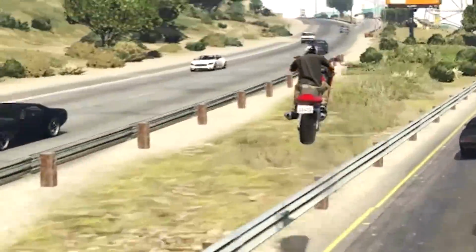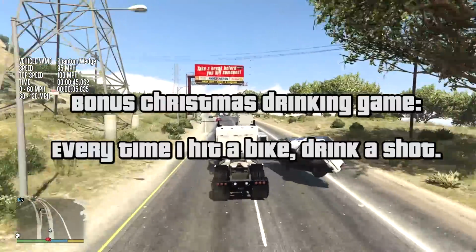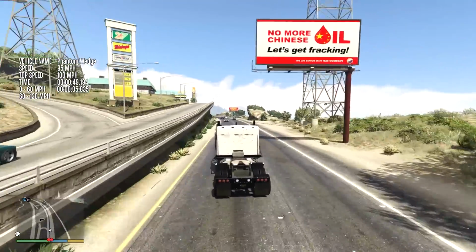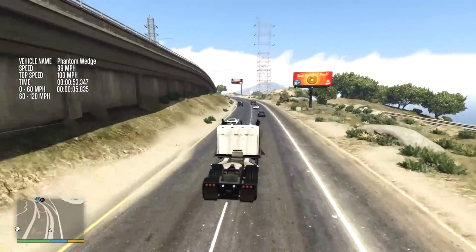Oh, God, we've got some more big vehicles. Oh, wait, did you see how that bike just flew off? I love hitting the bikes on this thing, because they just fly. There we go. We're actually doing pretty good. 100 miles an hour top speed already. So we are already way faster.